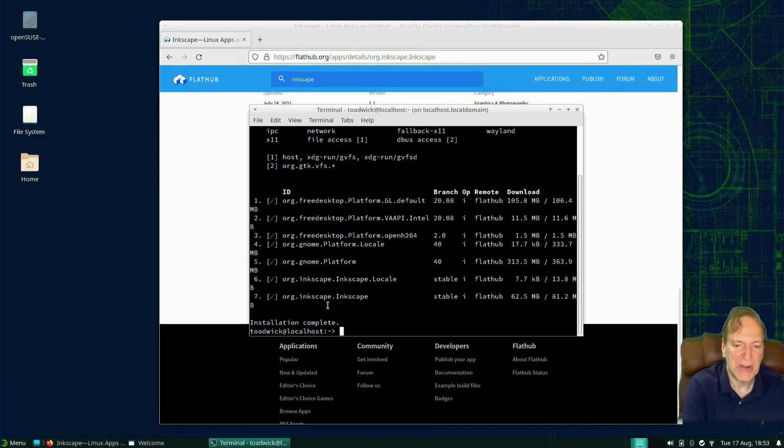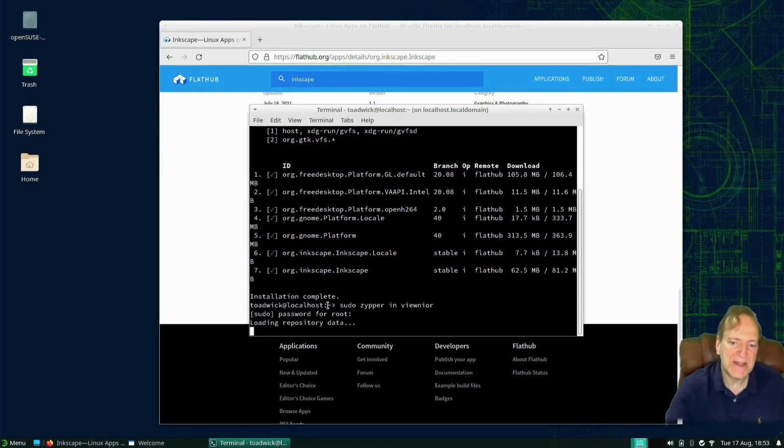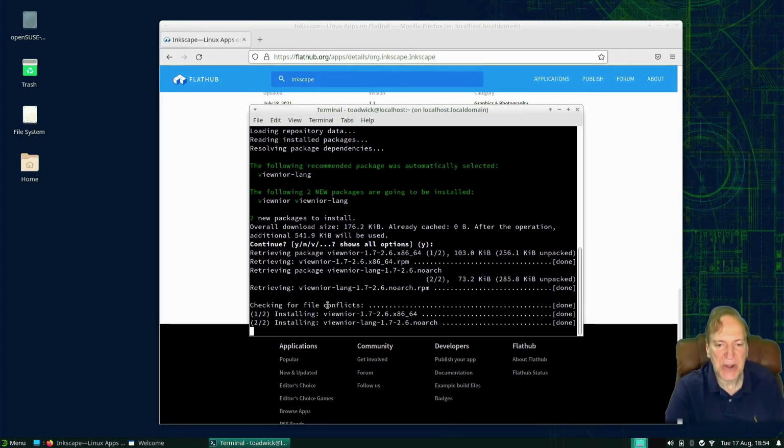And that should be available here right in the terminal. So I think I'm just going to pop that in there. One of my favorite picture viewers. And the newest version allows for HEIC format, which is the format that comes off of your iPhone. So I like that. And so that's definitely worth having. And I don't know how you really pronounce it, Viewnior or Viewnior. To me, it looks more natural as Viewnior, but that's just me. So I'll let that install, and it looks like it's installing pretty fast.